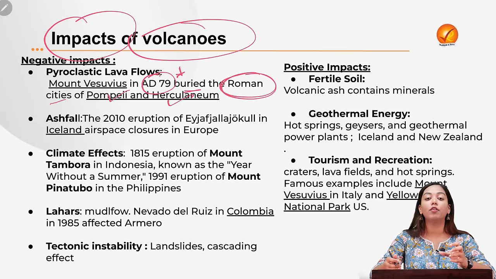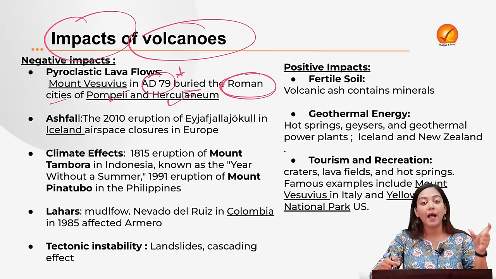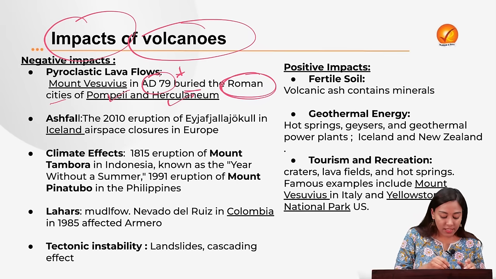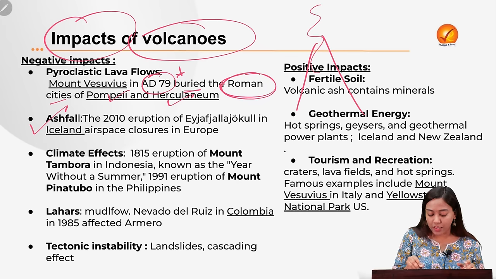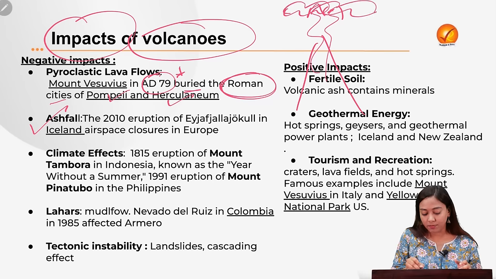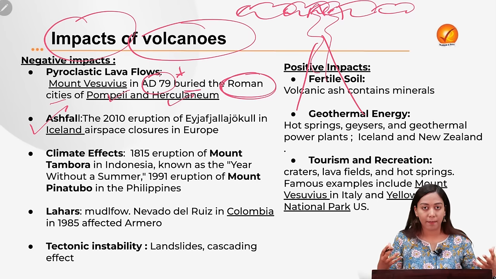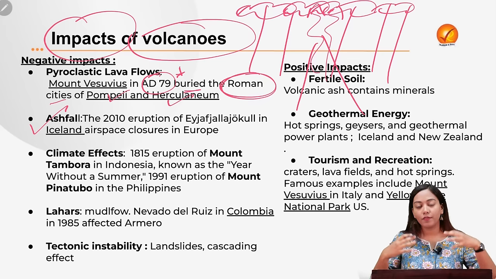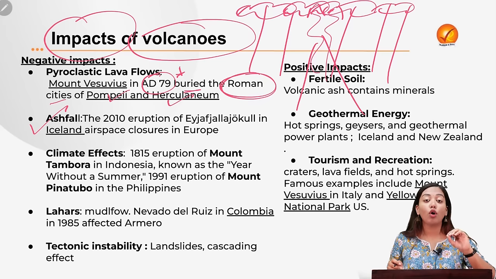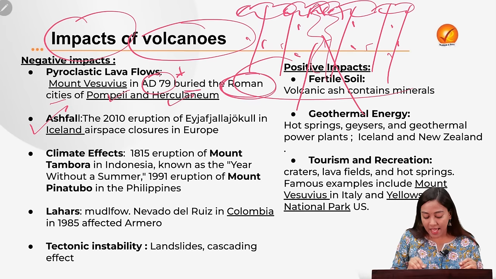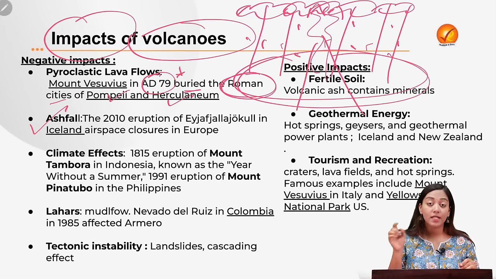This can be done with the help of a specific type of lava, which is the pyroclastic lava, where the temperature is more than 1000 degrees centigrade. The second one is ash fall. You know that volcanoes also eject some gases and sulfuric substances, and these are ashes. These ashes contaminate the atmosphere, and whenever precipitation happens, rainfall happens, they fall back on the ground. Such extensive falling back of this ash leads to loss of proper vision in the atmosphere, and it also degrades the aesthetic beauty of that place. This is known as ash fall.